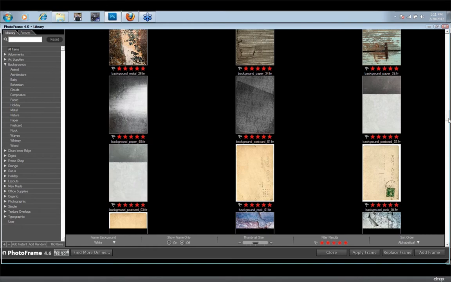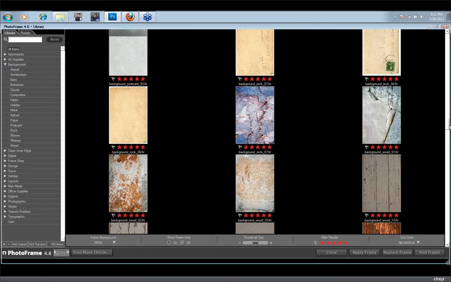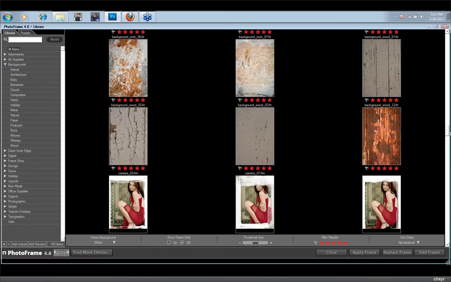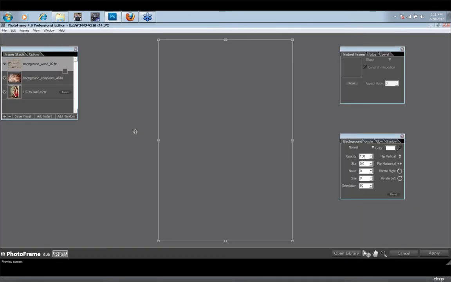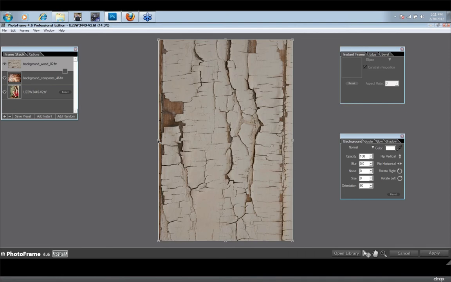And I'm going to do essentially the same thing, but this time I'm going to make it a little bit more pronounced. And again, I'm going to double click. And I'm going to stretch that texture just a little bit. So once again, you can see the frame has been applied, but in this case, the layer property, being normal, completely obscures the image underneath.